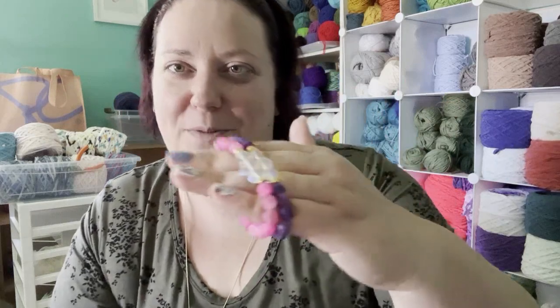And then the second one I have is a blue one. And she has a bunch of different colors that she does. I didn't buy one for myself yesterday. One of my coworkers was like, next time you go, I want one. So I took a picture and she said, okay, I want the dark blue one. So that's what I picked up for her. It's in my purse and I'm not gonna go get it. But she had some new bracelets. So I got some bracelets. I got a purple and a pink.